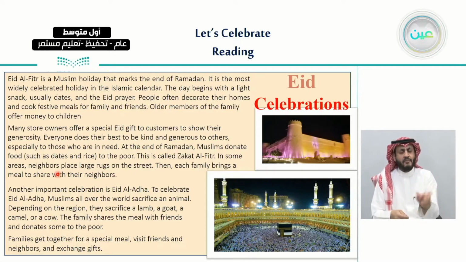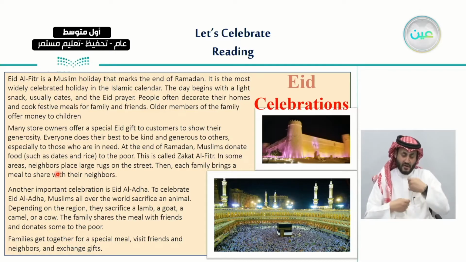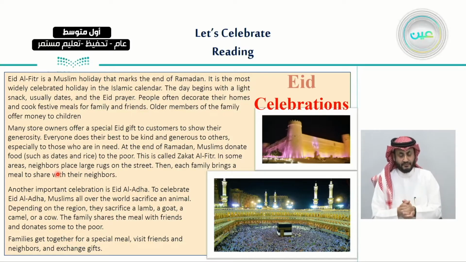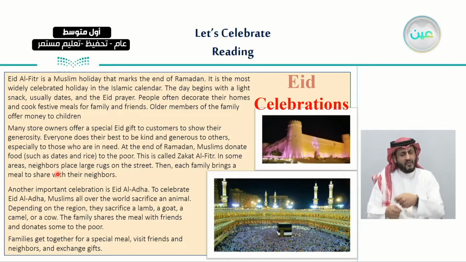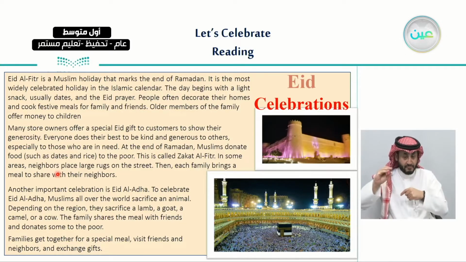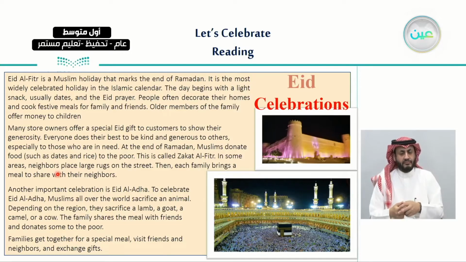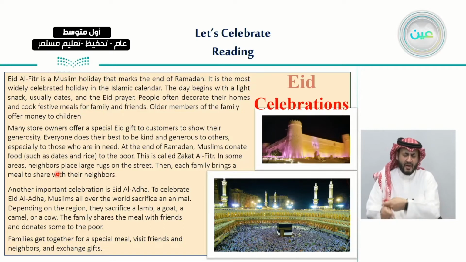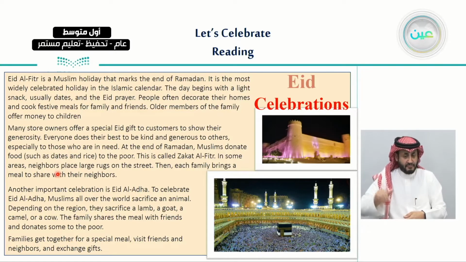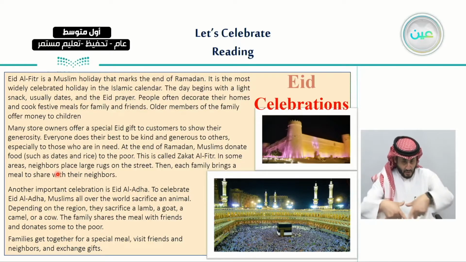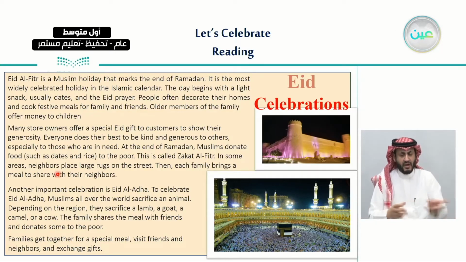Everyone does their best to be kind and generous to others, especially to those who are in need. At the end of Ramadan, Muslims donate food, such as dates and rice, to the poor. This is called Zakat al-Fitr. In some areas, neighbors place large rugs on the street. Then each family brings a meal to share with their neighbors.